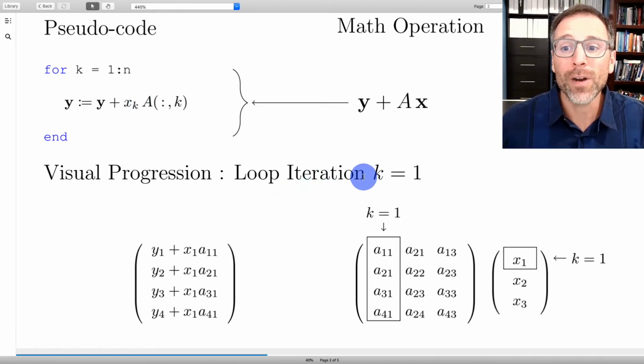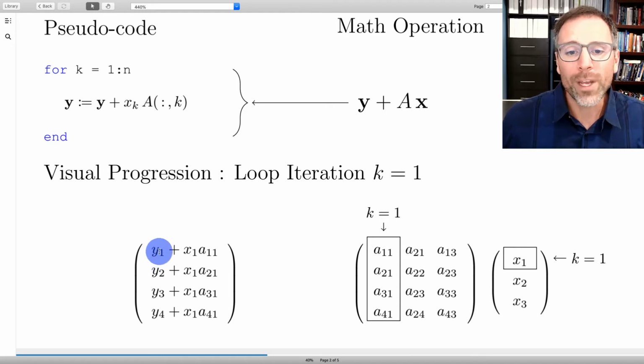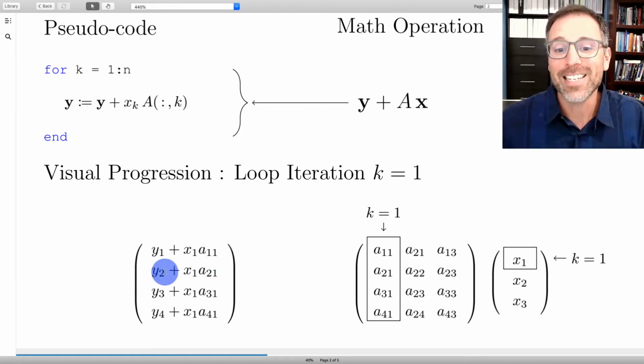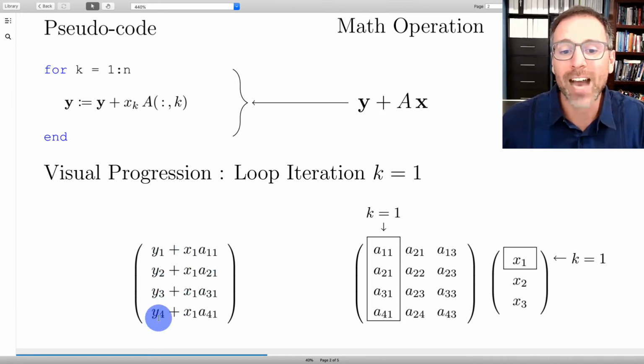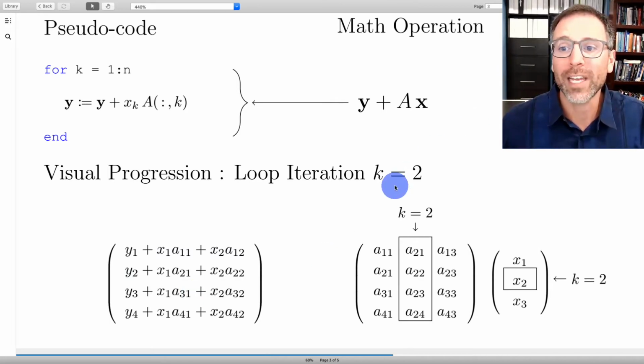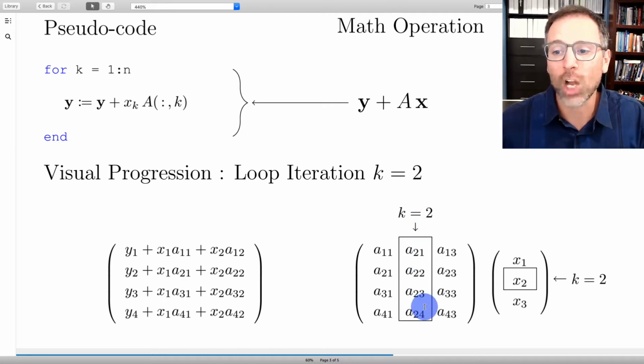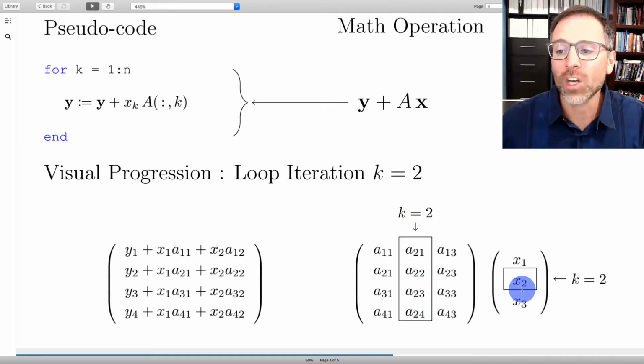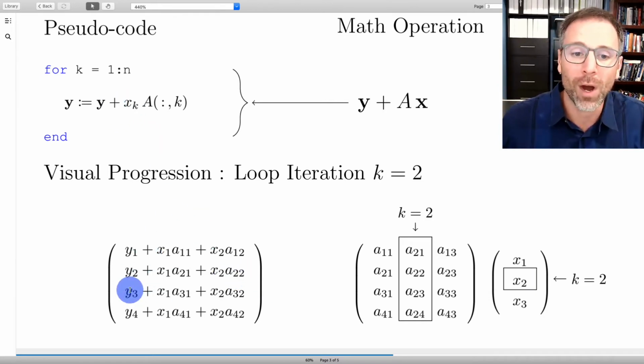In our first loop iteration, where k is equal to 1, what we do is we update the previous version of Y, that's the initial version, with X times the first column of A, right? And that's exactly what we see, X times the first column of A. This happens in an entire block, so we're actually updating the entire vector all at once. Once we get that done, we go to the next loop iteration where k is 2. We drop over to the second column of A. We multiply that entire second column by the second entry of X, and then we add that to the previous version of Y, which included both the initial version plus the first column.